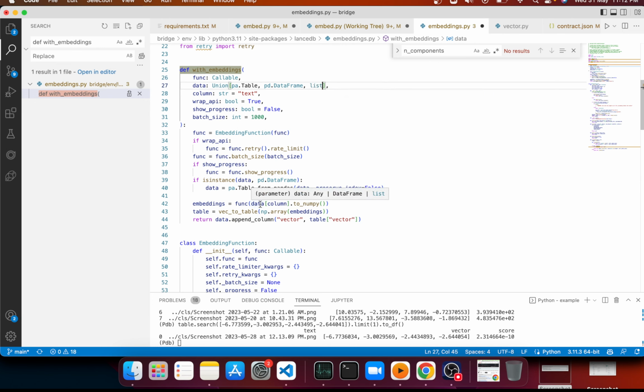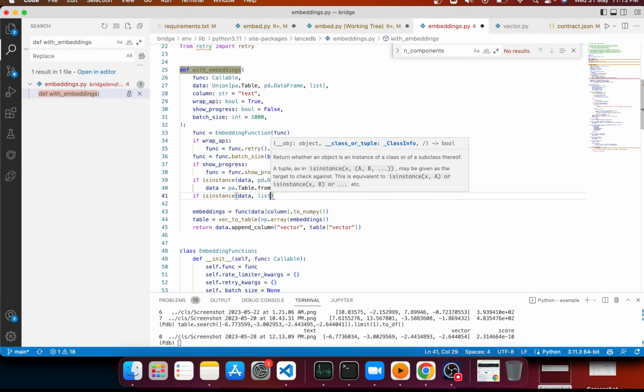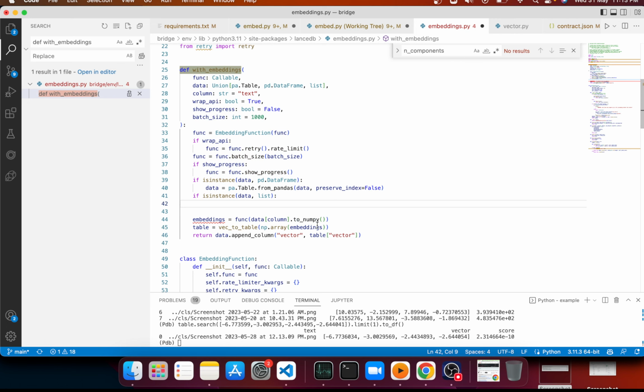So now if this is an instance of data frame, you can write it from table. If it is an instance of, I don't know, a list, you can then create another data frame. This simply, you can just then support many standard data types. A lot of projects that are built in deep learning are not using tabular structure. So if you support that, it will be pretty easy. No one has to deal with pandas stuff.